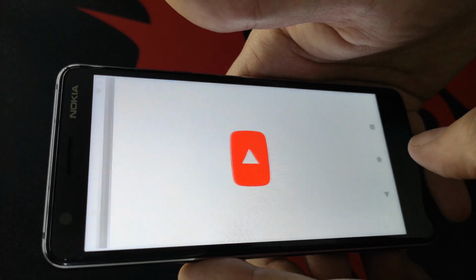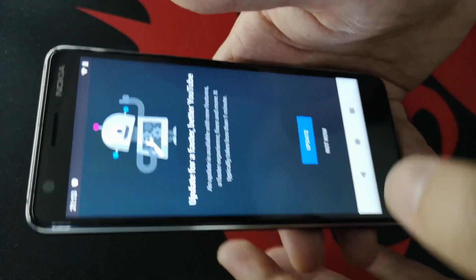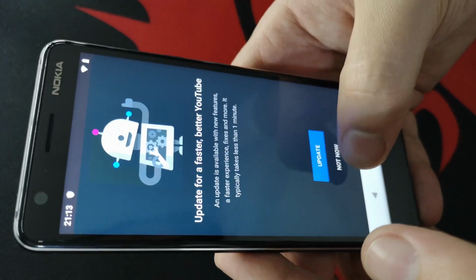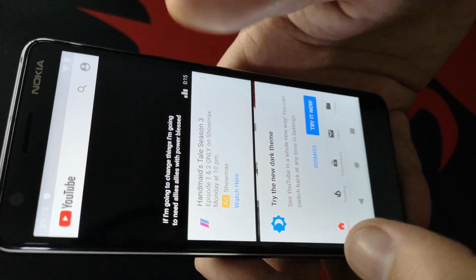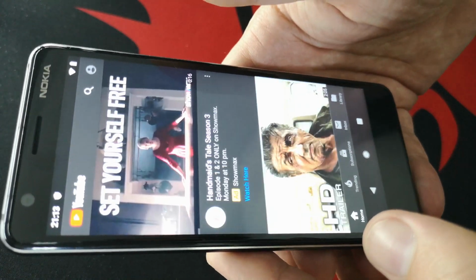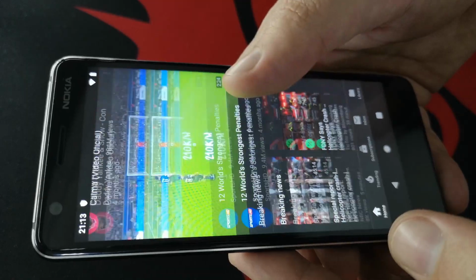Also, at the time of this video launching, they recently announced the Nokia 4.1. I don't know if it was the 4.1 Plus or the 4.1. Either way, that has now come through, and I'm pretty confident that it will replace this budget device. So, I'm going to cut this short and sweet. Guys, yes, Nokia 3.1, budget, affordable, good little smartphone. Don't worry about it. It does what it needs to do.